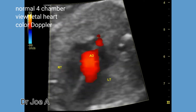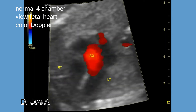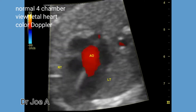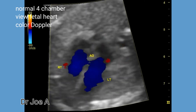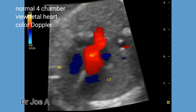While doing a color Doppler study of the fetal heart, it is important to increase the PRF of the color Doppler to prevent color overflow of the fetal heart. Thus, we can see the normal B-mode anatomy of the four-chamber view of the fetal heart along with the color Doppler superimposed on the B-mode study.